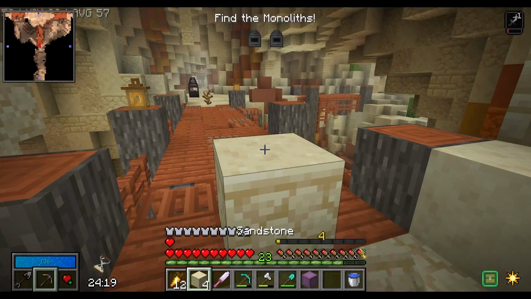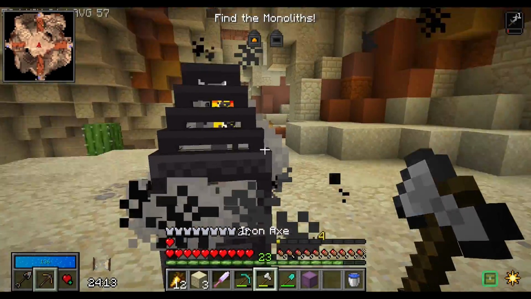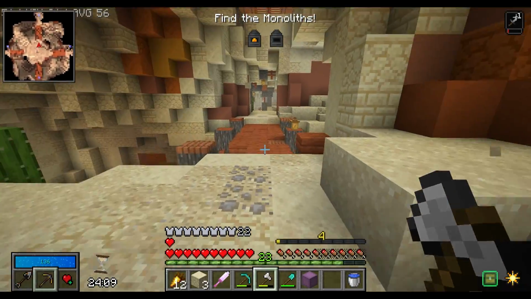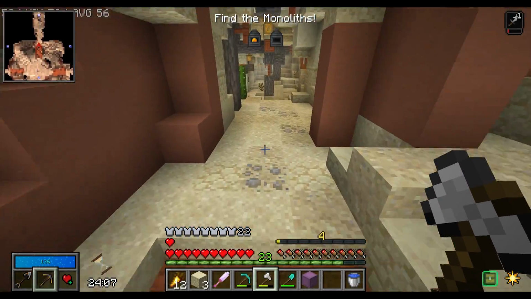We are headed north. Let's grab that to start. We do want to do as much looting as we can, but not in this room because we've already found the monolith in this room. We're not going to find a second monolith in this room.